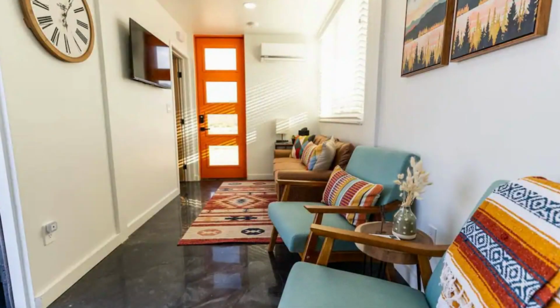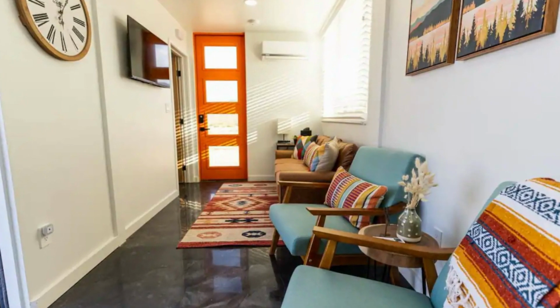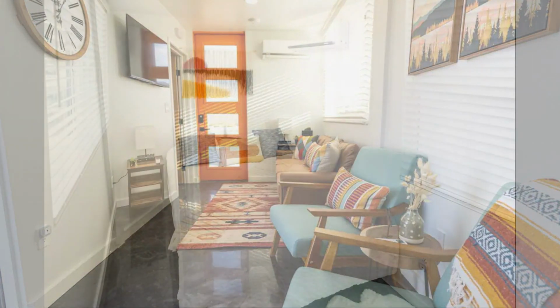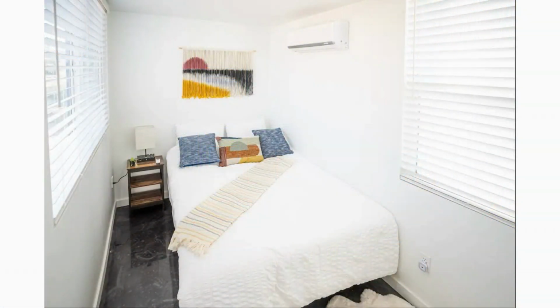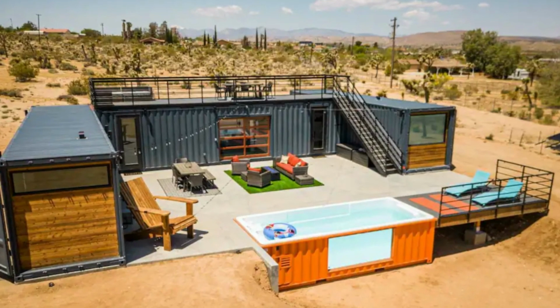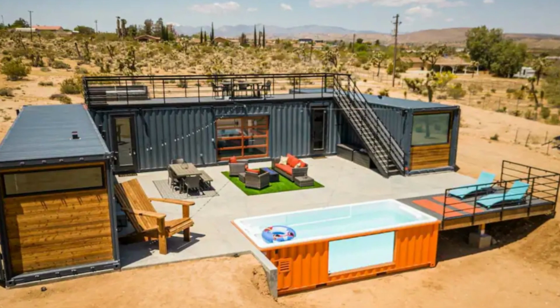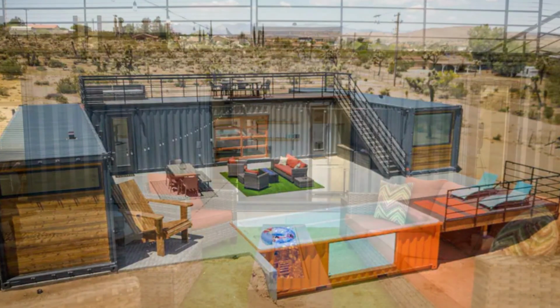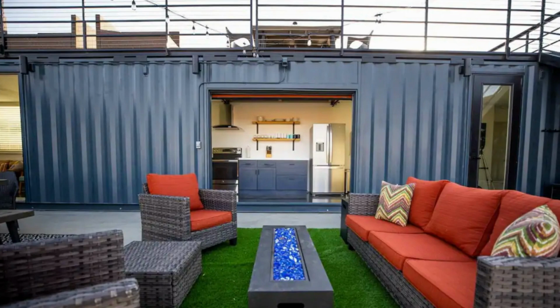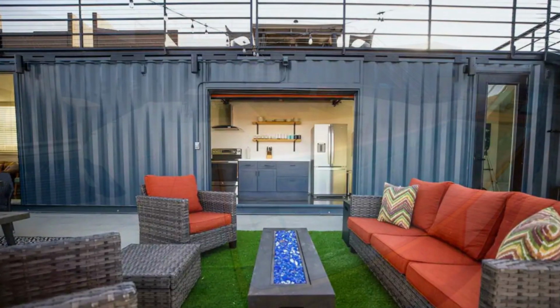The light painted dry walls on the inside of the house create a sense of openness, awash with natural light from the sizable glass windows, killing the claustrophobic feel of shipping container spaces. From outside, there is no secret that this desert retreat is constructed out of shipping containers. The grooves of the raw shipping container walls are visible throughout the exterior and are painted in a shade of gray, bringing out the industrial charm of the cabins.